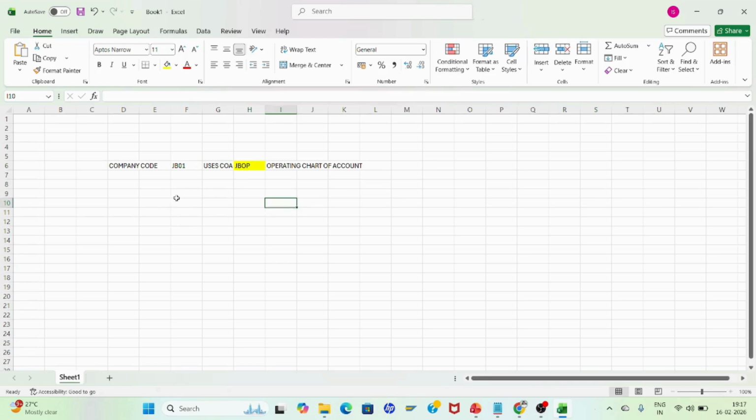Okay. So for GL accounts, we can use this particular operating chart of accounts based on GL account groups.